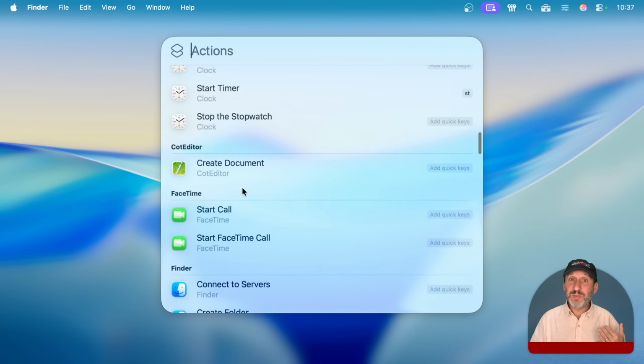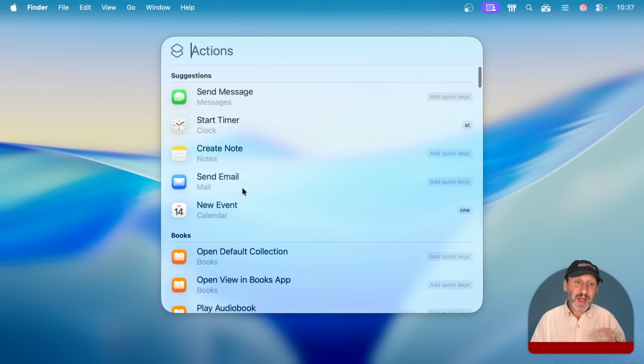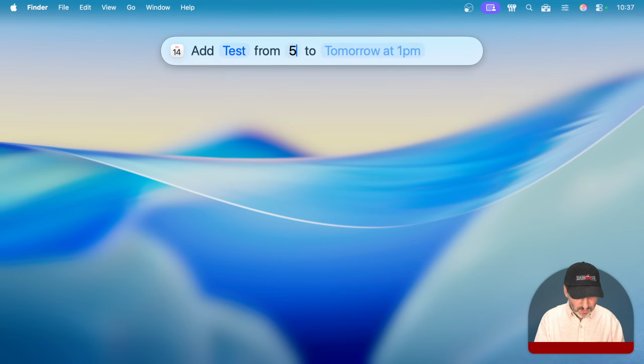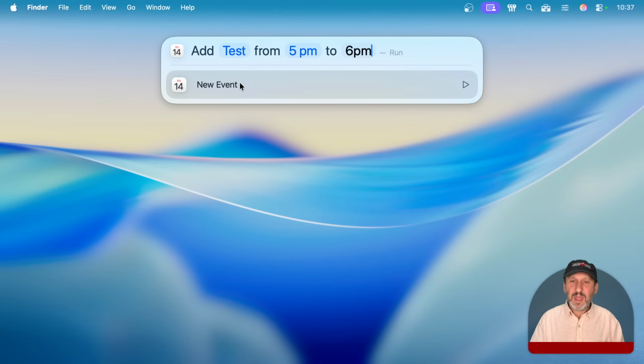These are like all the things that are built in, not even including the ones you can highly customize. So for instance, if I wanted to say, I don't know, create a new calendar event, I can double click on this, or I could have used the keyboard to go down there. And look, it's not just going to launch Calendar and say, oh, here's the interface for creating a new event. It actually is going to stay here inside of Spotlight and allow me to put a title, do something here for the time. So I can say, 5 p.m. to 6 p.m. And I can just say, great, create that new event. And it will create it, and it's in the calendar now, but I never actually had to go to the calendar.